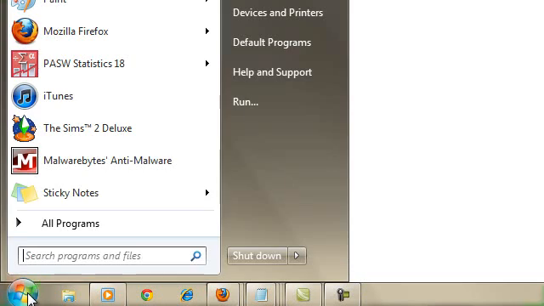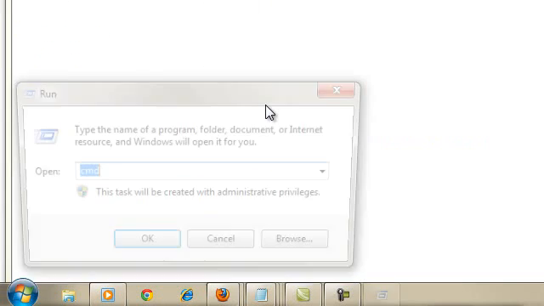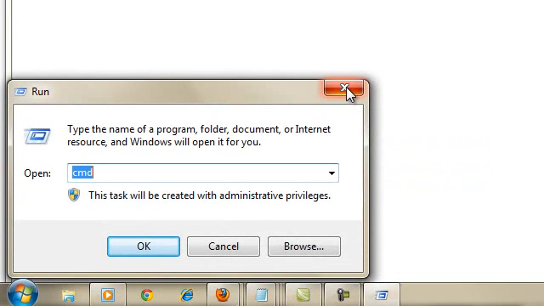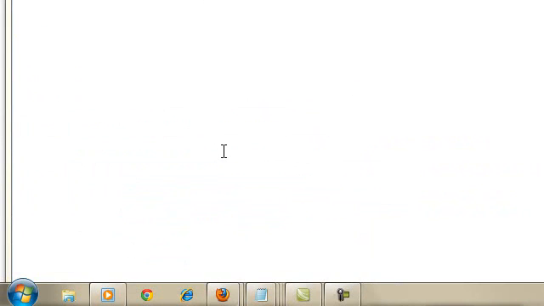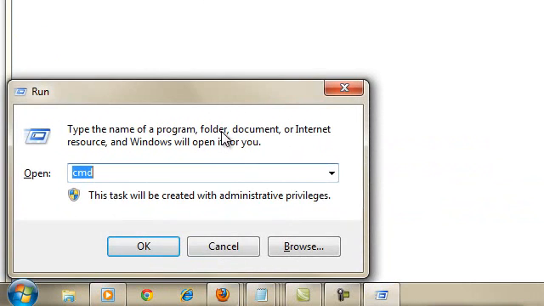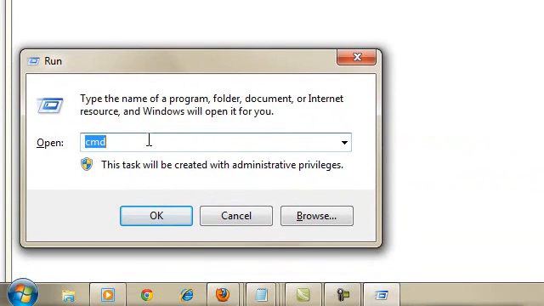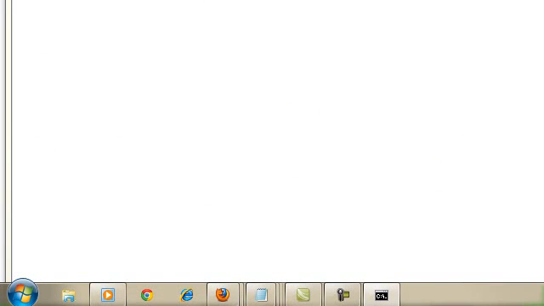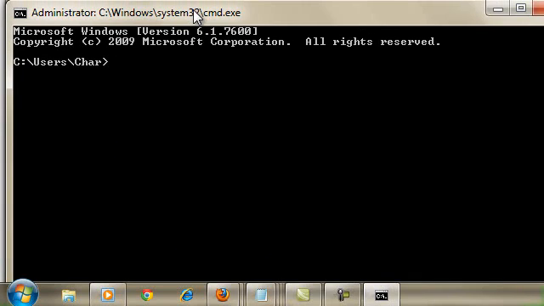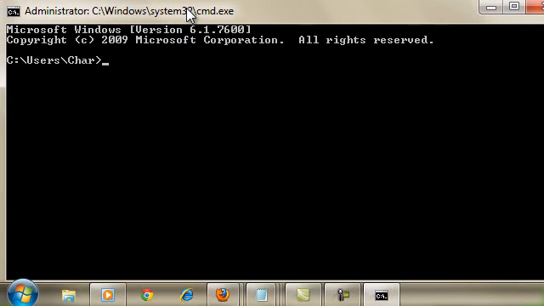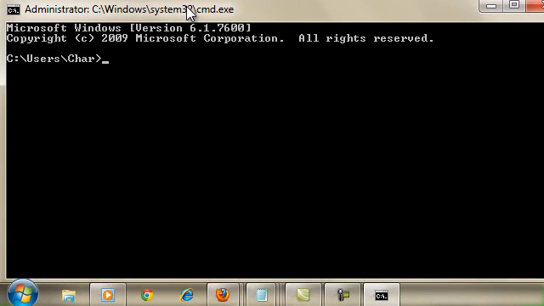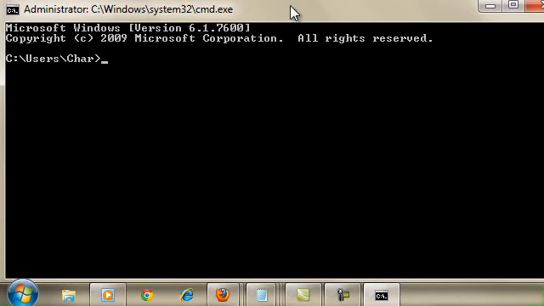We go to Start, we go to Run, and up pops the window. If you haven't got the Run option on the Start menu, you just hit the Windows key plus R, and up pops your Run dialog box. In that box, you just type CMD, that's that simple, and hit OK. And up will pop a little black box, the command prompt. Now note we have a prompt that will be blinking on there.